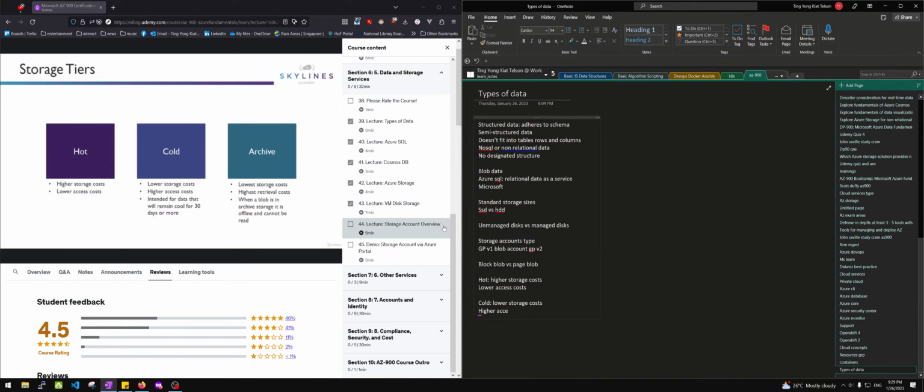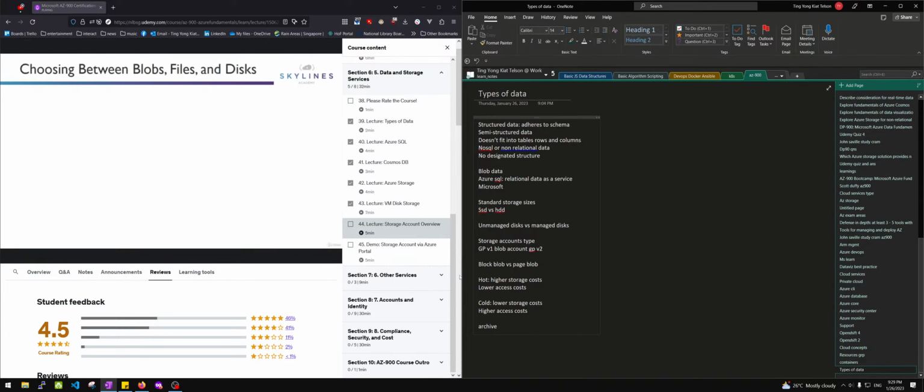Now, ultimately, just pick the right storage for your use case. And if you decide that sometimes things go into hot storage and then eventually you want them to go to cold or eventually to archive, it is possible to enforce some auto tiering that will gradually move unaccessed blobs from hot down to cold, down to archive, and there are various automation techniques in Azure that allow this to take place.